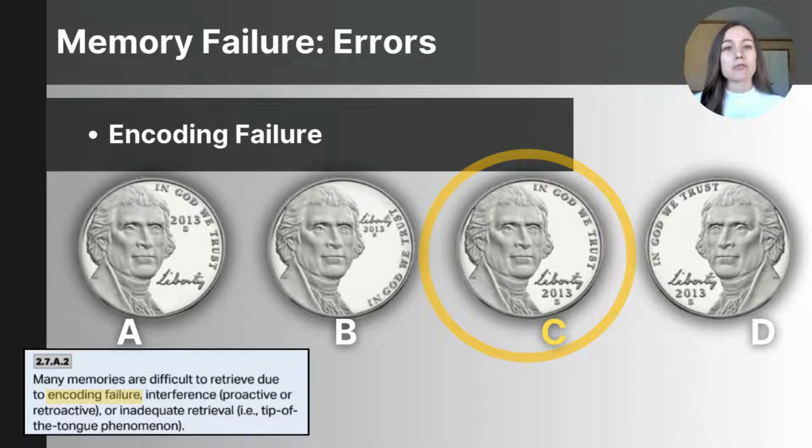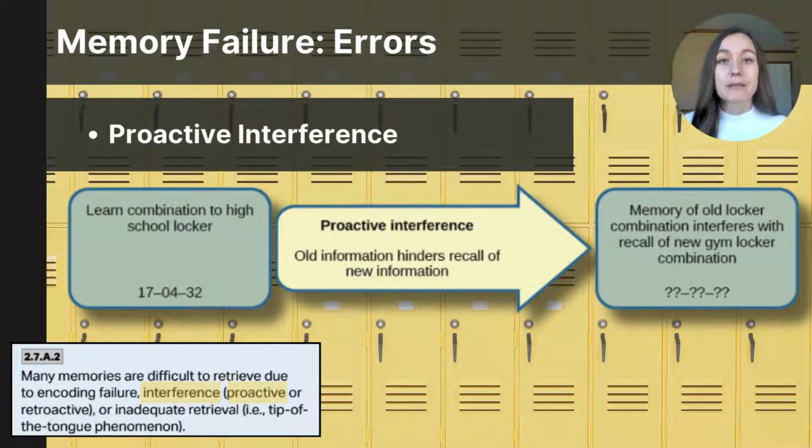A lot of times information just isn't encoded because we don't need it. But likely, if I were to put a nickel next to a penny and a quarter and ask you which one is the nickel, you absolutely could do that because you encoded what was important. So sometimes we do not remember information because we never encoded it at all. Sometimes we have difficulty retrieving a memory not because it wasn't encoded, but because something gets in the way when we are trying to retrieve it, or interference occurs.